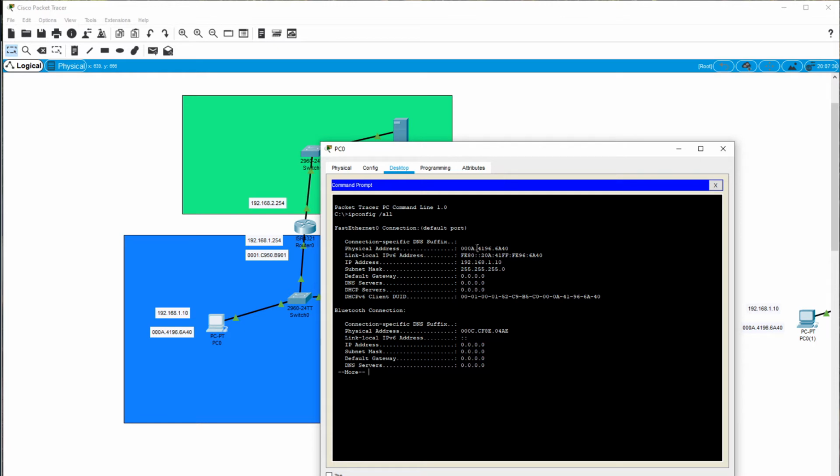That's the physical address, the MAC address associated with it, which I've put underneath there. And we've got an IP address, the normal IP address that it would have on a network. Default gateway we've not set, so that needs setting.